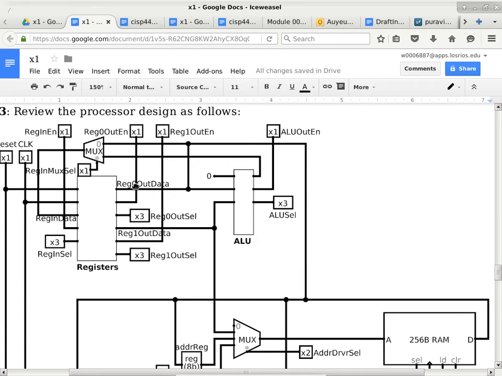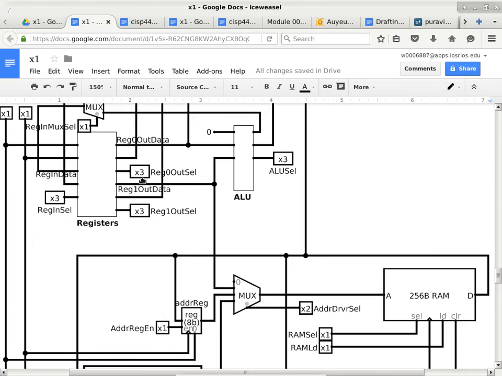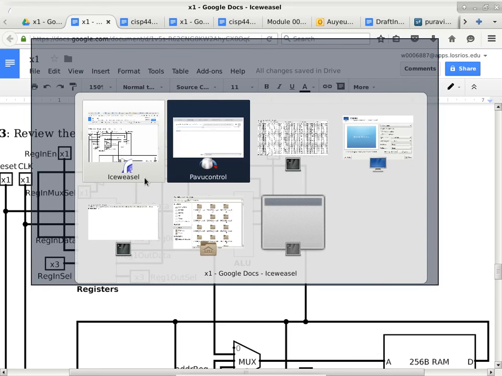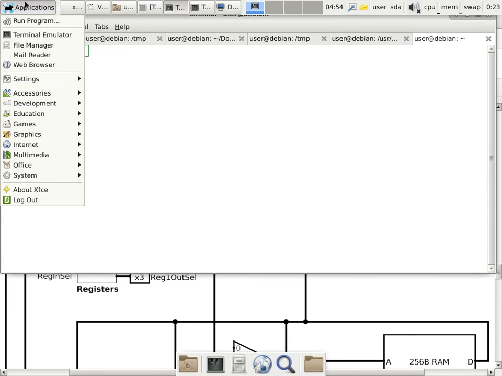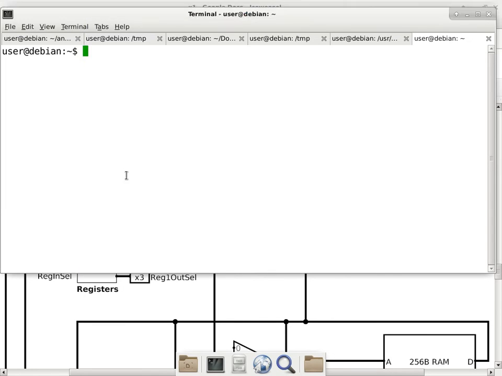So we want register 0 to specify, okay, I cannot remember. We use one as the address. Yeah, the address bus is one, this is the data bus. But we want this selection. Which one do we want? Okay, let me switch to a text editor because I need to write it down on the side.